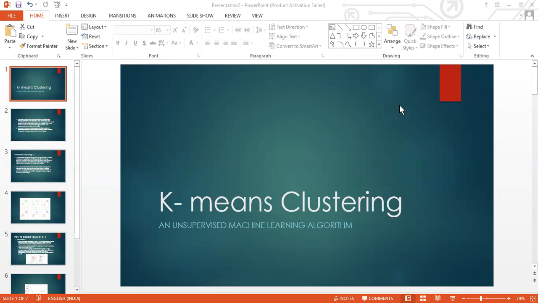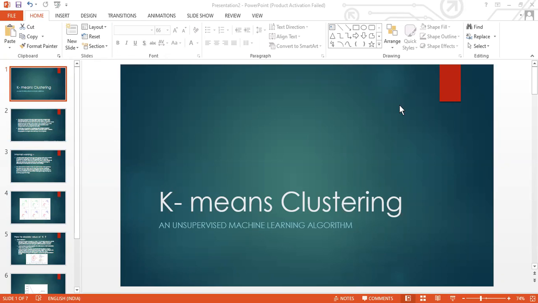Okay, so first of all, let me introduce myself. My name is Ashwini Jena. I belong to Bhubaneswar city of Orissa state. Professionally, I'm a civil engineer and I have 2 years of experience in this profession. And now I am learning data science for a career transition into the data science field.